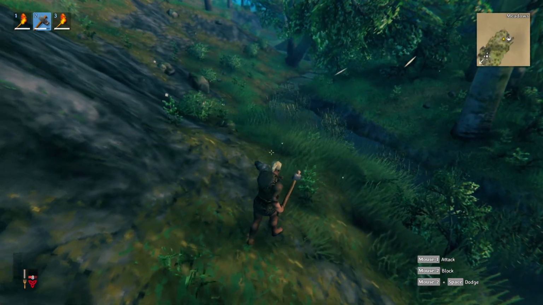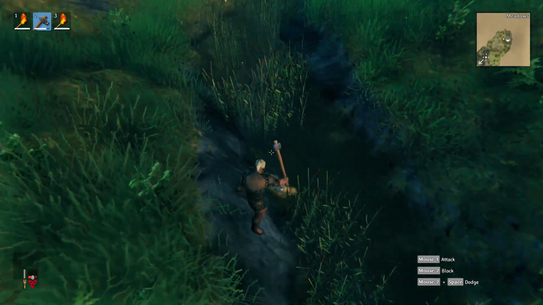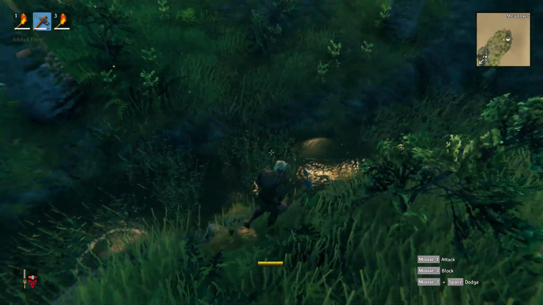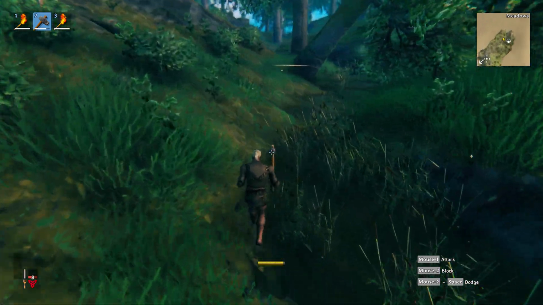Okay, so we found a river, which is kind of handy. Let's see if we can see it. Now, the reason why you want to find water is for the flint. Flint being a different material, but it gives you a higher level of things that you can actually work with.